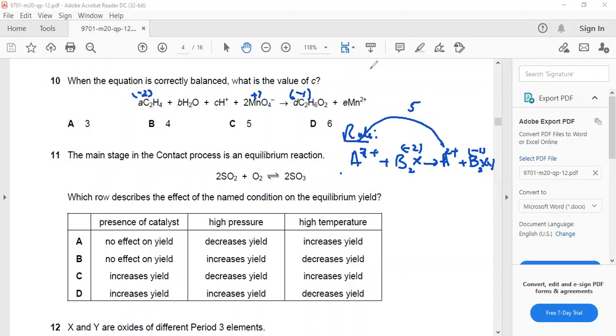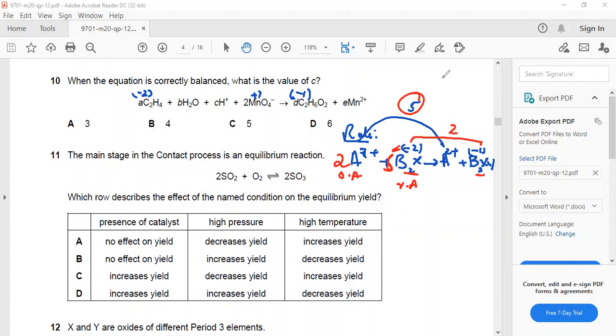So you multiply this one by 5, the change in oxidation number of the oxidizing agent, whatever it is, 5. And you multiply the other one, suppose this is the oxidizing agent, suppose this is the reducing agent. So multiply this one by 5. And what is the change in oxidation state here? -2 to -1, and there are 2, so the change in oxidation state is 2. So you multiply here by 2. Okay, and later you can balance.